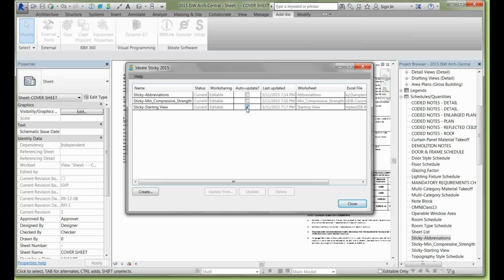In this type of scenario, what our customers are doing is taking that data outside of Revit, and there's a variety of ways to do that, including our own tool called BIMlink, calculating that value and summarizing it in a table, and then that information can be brought back in via Ideate Sticky. So the big concept here is summarizing data in a way that is in alignment with your code requirements.